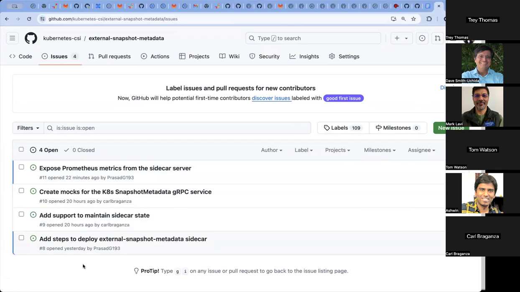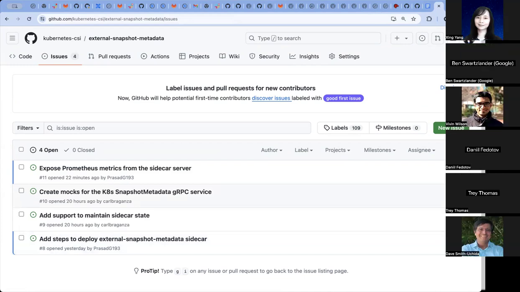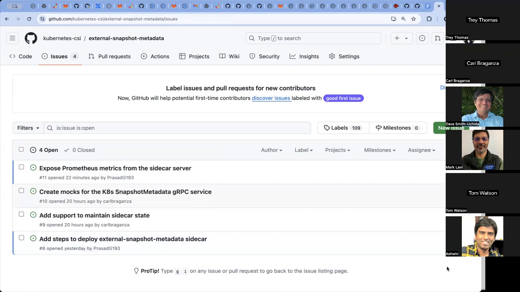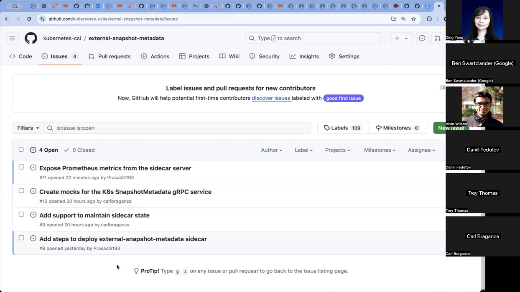Prasad is not here, but we have a new developer joining us from Nutanix, Abhishek Agarwal. So we had a meeting yesterday. We're going to do weekly meetings, face-to-face, just to discuss things. Hopefully it'll speed up progress. Daniel added some of the boilerplate release builds logic, and we have to work out exactly how it works. But yeah, we're making progress.